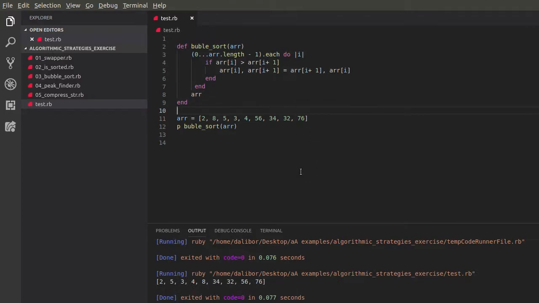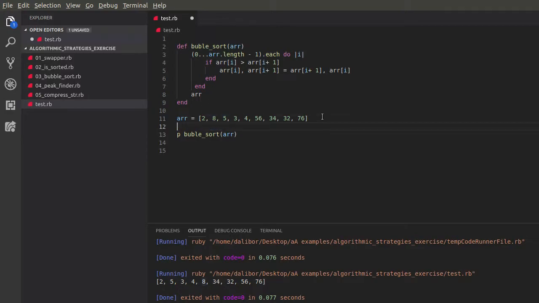There we go. Okay. Now let's see what we have for now. So original array was 28534. Now it's 25348, right? So it did compare 2 and 8, and this was not correct. Then it compared 8 and 5. Now, since that's correct, it switched the places.